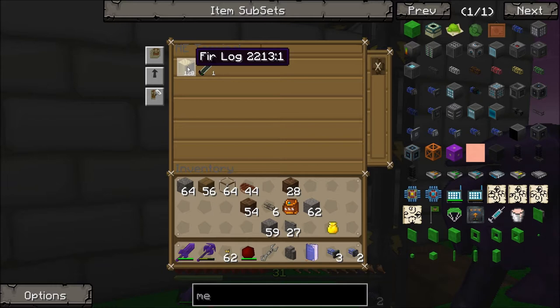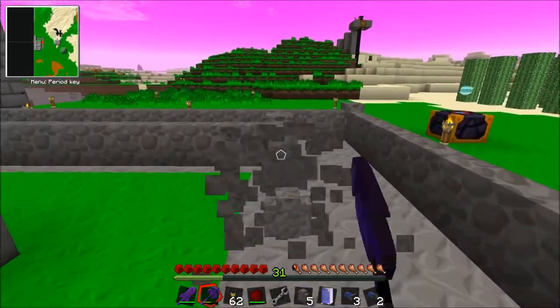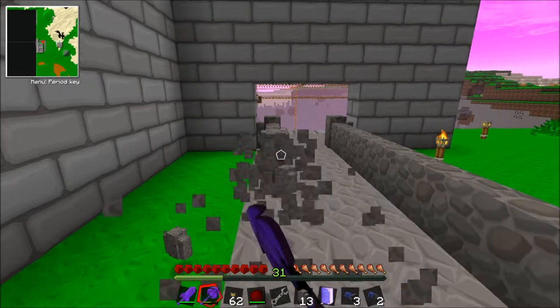Wait, why did you make this little path? It's actually kind of annoying. That was the safe route. Do we want to get rid of these? Yeah, let's get rid of them. Get rid of these. Okay. Yeah, I know what you mean. It's quite frustrating.